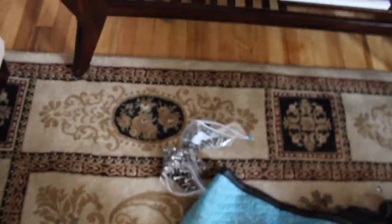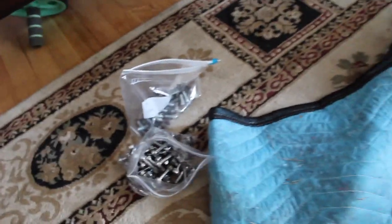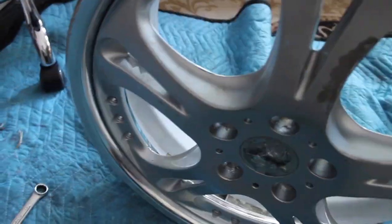So I ended up taking all the bolts out. I'll show you here, they're all out. When you do this, keep your stuff organized, especially if you're gonna reuse your hardware. I'm most likely gonna. These are actually super clean, so there's nothing really wrong with them, so I'm probably just gonna reuse them. But now the next step is to get the face out.